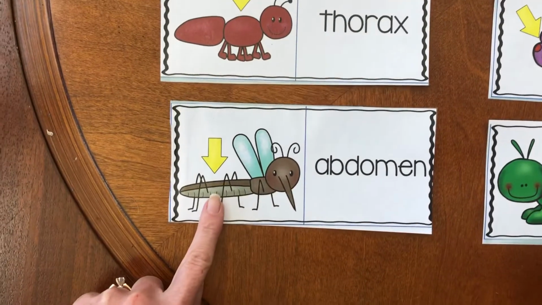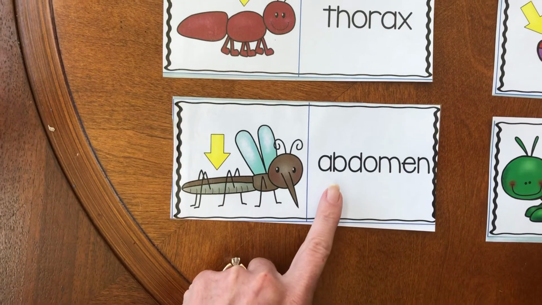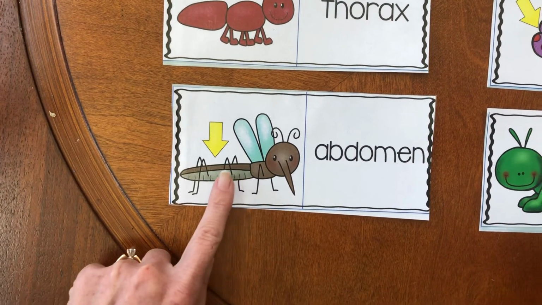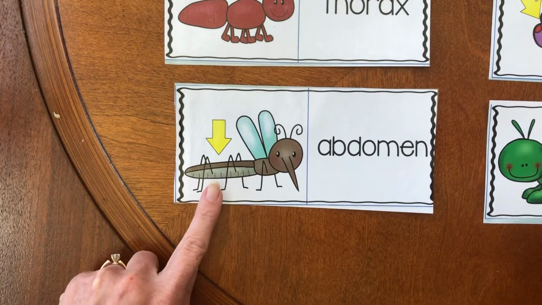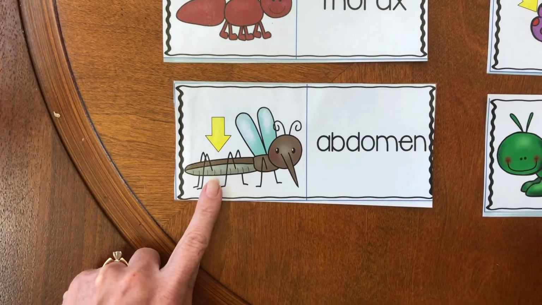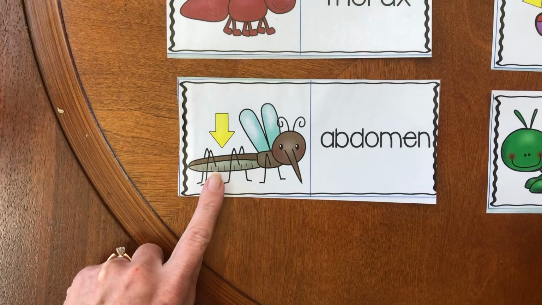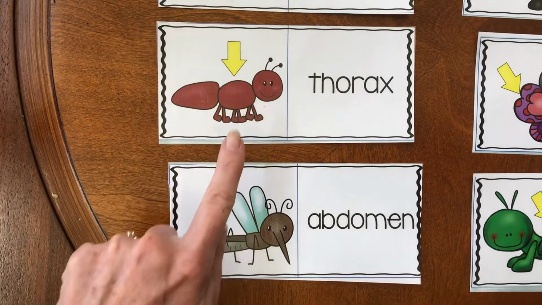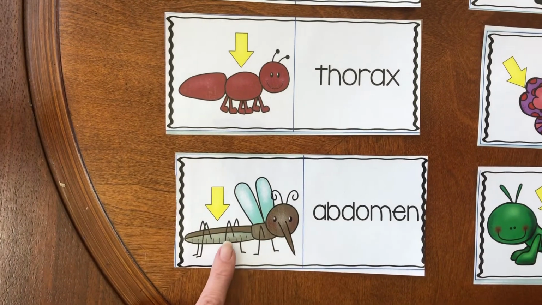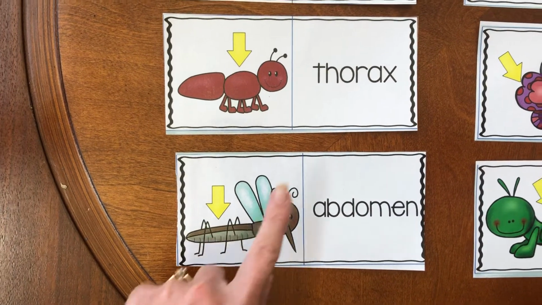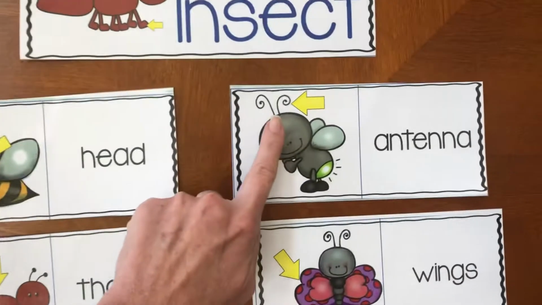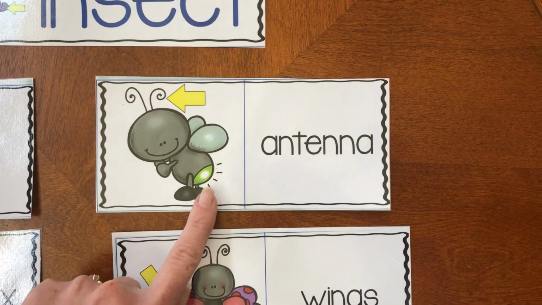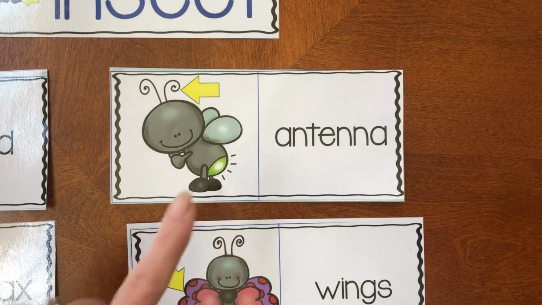Then, they also have something called an abdomen. An abdomen is like your belly, and it's this back part of a bug's body. Our abdomen is in the middle of our body, like this, but for bugs, the thorax is in the middle. And for bugs, the abdomen is in the back. Then they have antennas. This is a little firefly or a glow bug.